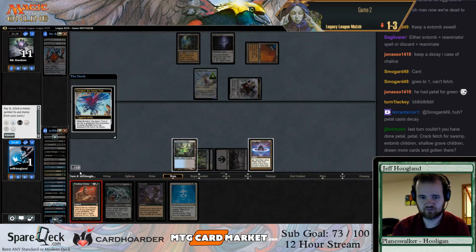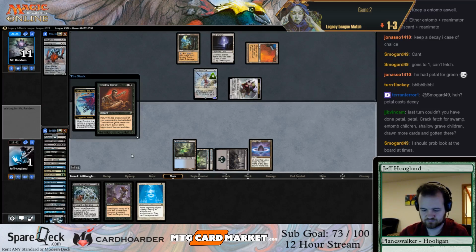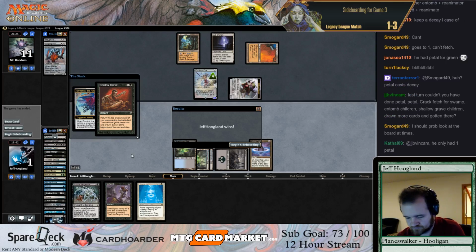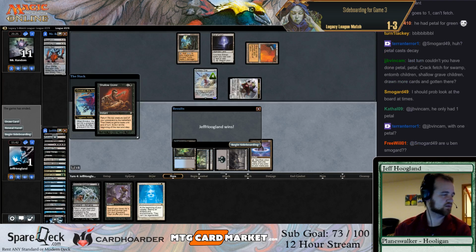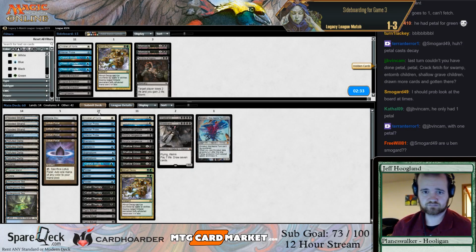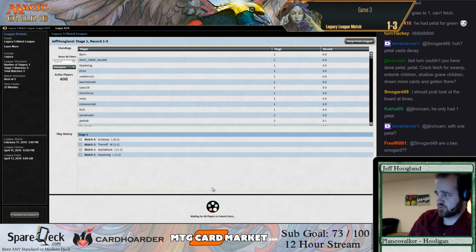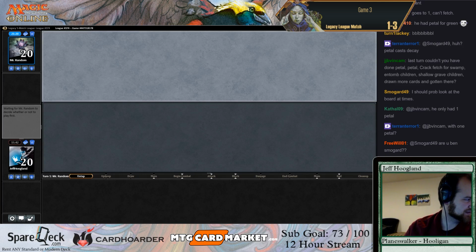And then Shallow Grave. Seeds. Get another game here. Submit. Alright, let's see if we can sneak out of here with a 2-3. That would be great. Get 40 play points back. That'd be so hot.